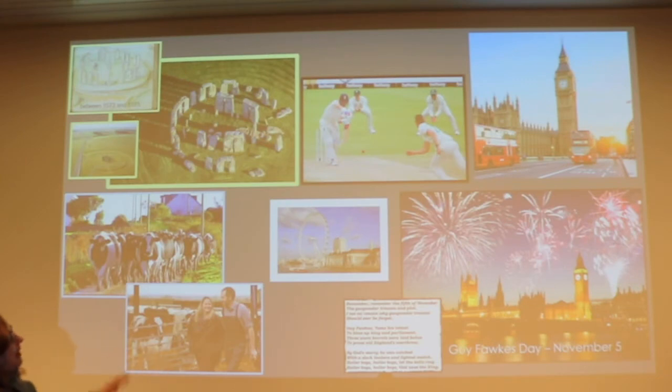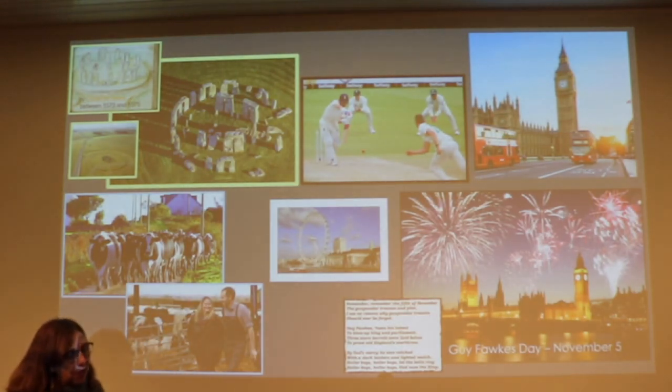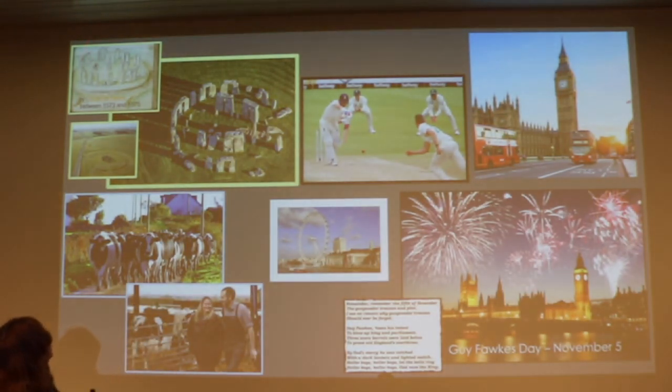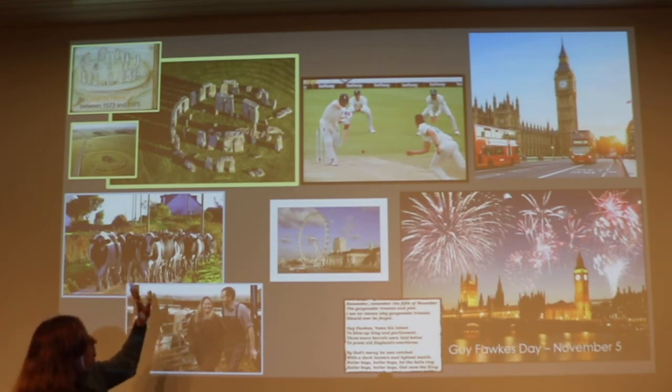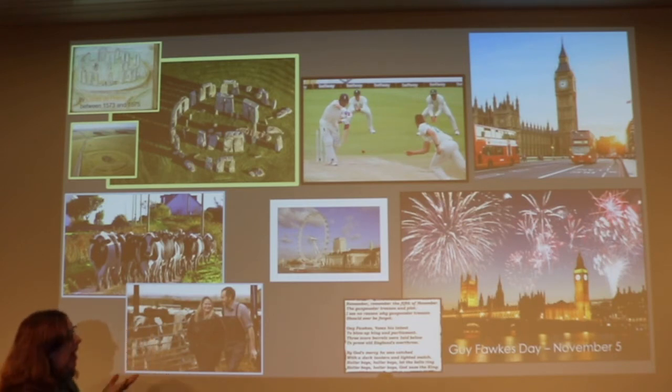A little bit about England. I'm sure you've heard of a place called Stonehenge. Been around for a long time. A lot of mystery surrounding it. We do know that as early as 1573, there were drawings of it that look just like it looks today. So it's been around, and people do like to go visit it.